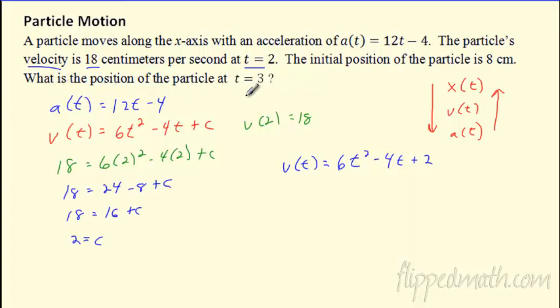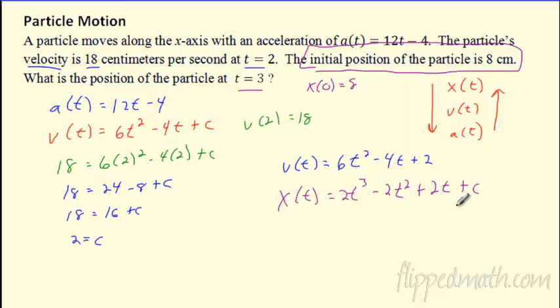But my goal is, what is the position of the particle at t equals 3? So I need the position function. So let's do it again. We've got to find the antiderivative of that. If I'm going to find the antiderivative, bump up t squared to t cubed and divide it. We get 2t. Bump up that t to t squared. Divide it. You get 2. And we're getting close. This is the general one. Now I want to find the specific case. It gives me something else here. The initial position is 8. So what does the initial position mean? That really means when time is 0. If it's the initial position, that's a fancy way of telling me c is really 8. So I'm not going to go through all that, plugging in 0. But basically, I know because these are all 0s, it's going to give me 8.